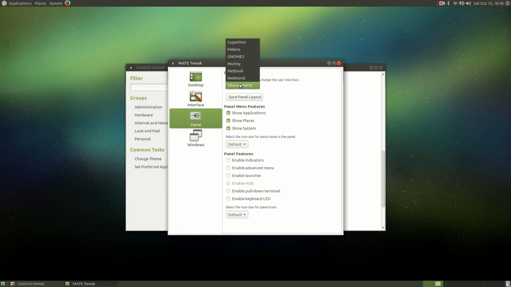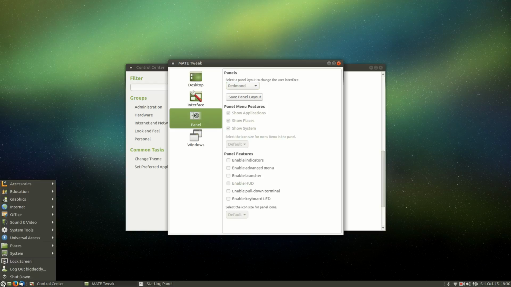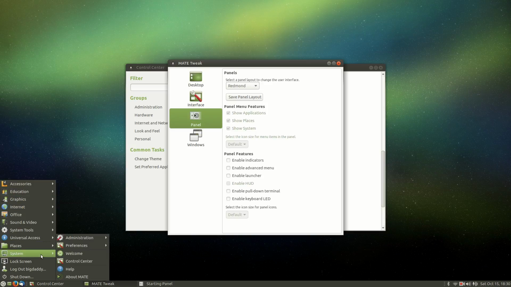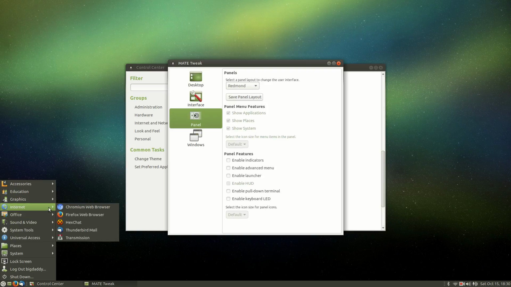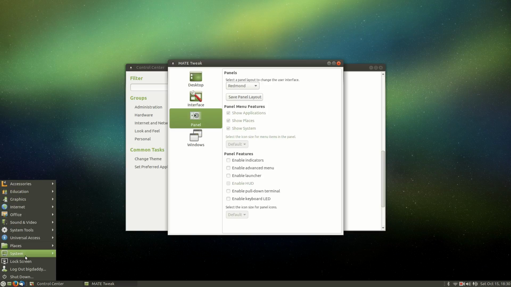If you go to the panel, you can choose Ubuntu Redmond, which obviously makes it look more Windows-esque. I think a new user would probably be better off with this than with the regular one. That's kind of obvious because it's a Redmond type theme, and it's a good thing that they put it in. I would just suggest to people who install this for the first time, change it to this so that you can actually get around and know what's going on.